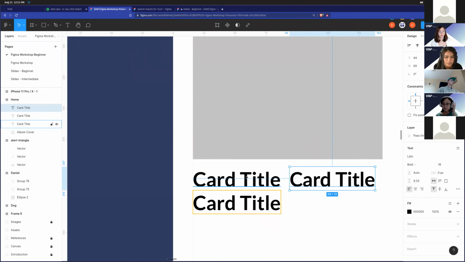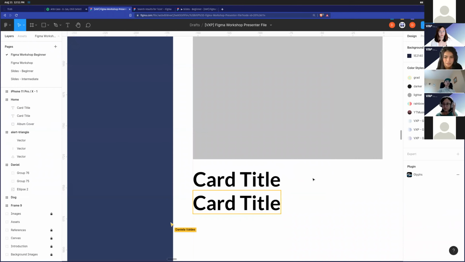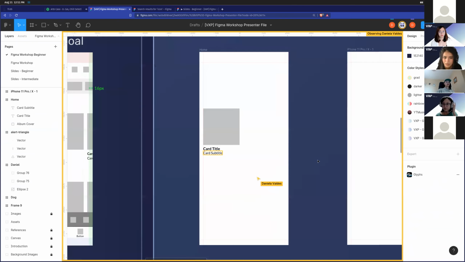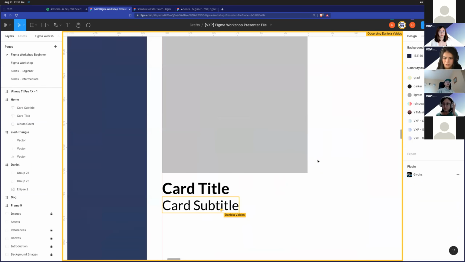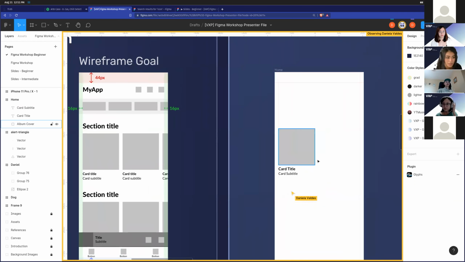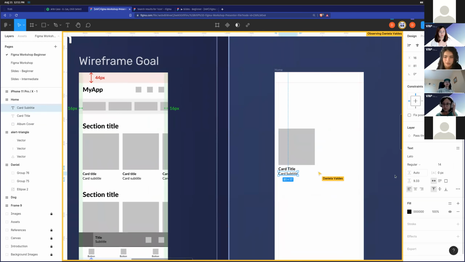So next we're going to create the card subtitle, which is, in this real case, the artists that are part of the playlist. I'm going to reduce the font size here so it's a little lower in hierarchy, and change the font weight to regular weight, and change this to card subtitle. It's a little too close for my liking right now, so I'm going to just bump this down a little. And essentially, that's it. That is one single card.